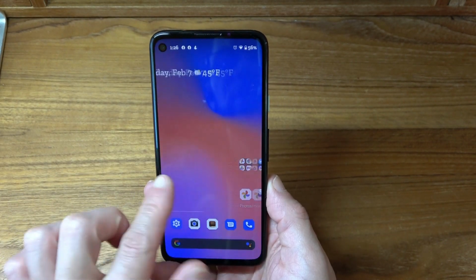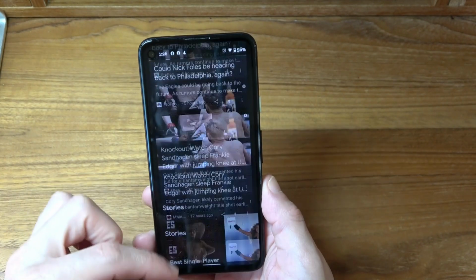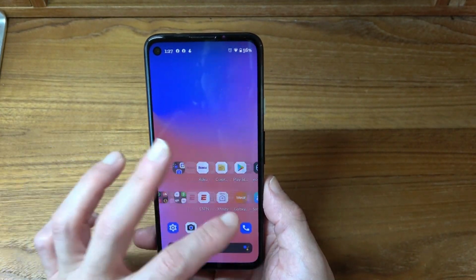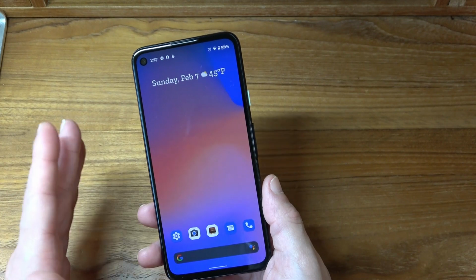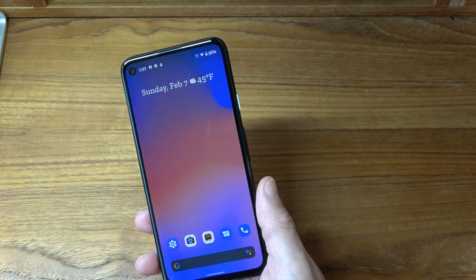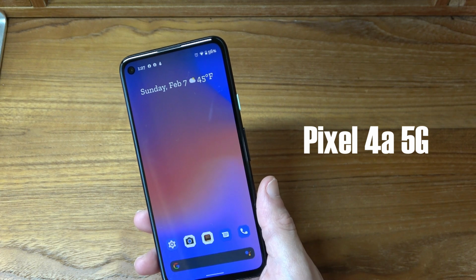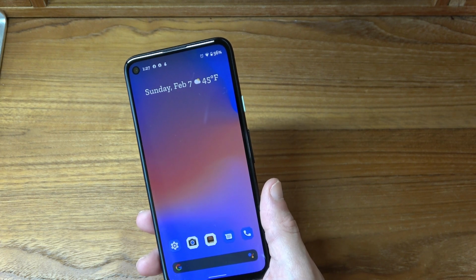Performance, this little phone is a beast, right? The way that it performs, no lag, no stutter, or anything of that nature. Now, I know that some people may feel some kind of way because this phone has the Snapdragon 730G. Some people felt that way when the phone was first released and they found out about that, and they were like, well, why didn't it have the Snapdragon 765 or the 750? Why isn't it 5G? I don't have those answers, but you saw that later on Google released the Pixel 4a, which is a little bit bigger. It pretty much has the same specifications as the Google Pixel 5, which are both 5G devices.